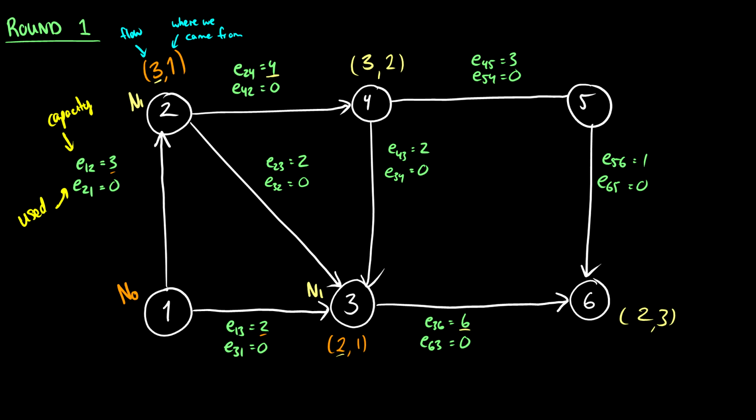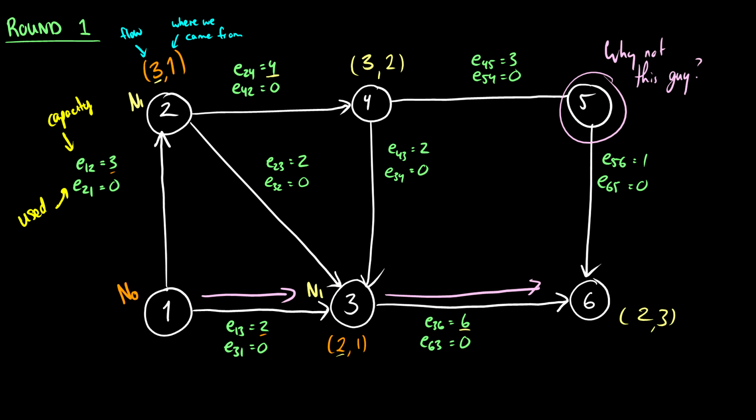So I know you're saying, hold on a second, why not this guy? And the answer is, well, we'll deal with him later. But for now, we've gotten to our sink node, so we'll do the backtracking step. So what does this graph tell us so far? Well, we have a path here. From 6, we went from 3, because we got 2 from 3. From 3, we got 2 from the first node. So we have this path right here. And this is the path we took. So we got 2 out of this whole path. We got 2 units of whatever we're pushing through out of this path 1, 3, and 6.